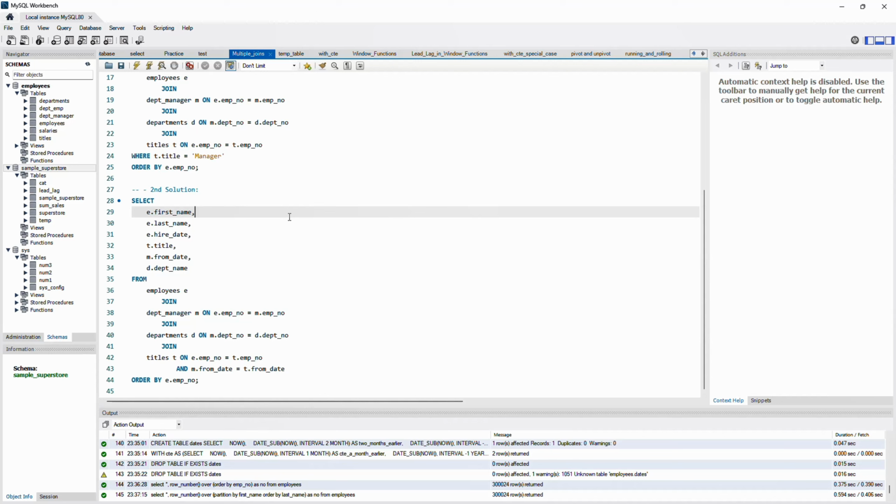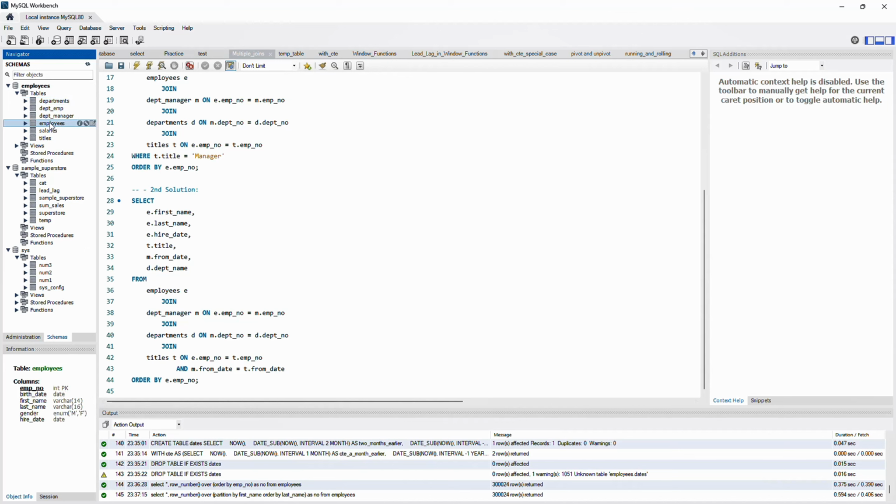Okay, let me show you. If you click on here, you can also see whatever columns and whatever data types it has. Let's talk about the department employees and departments, these three tables. Let's say I took the employees table. In the employees table, we can observe that we have an employee number, so we can join on the basis of the employee number, but departments does not have the employee number, so how can we join it?